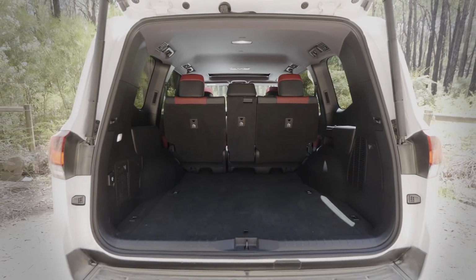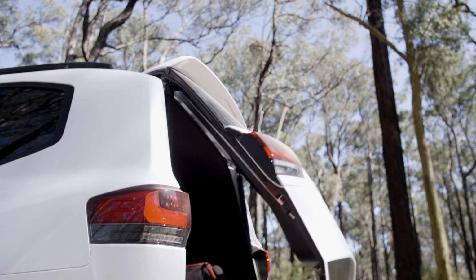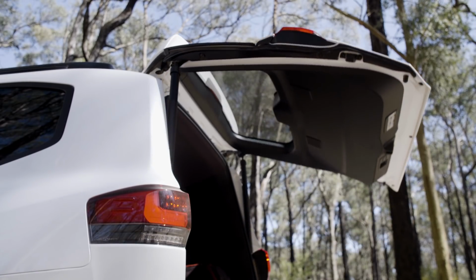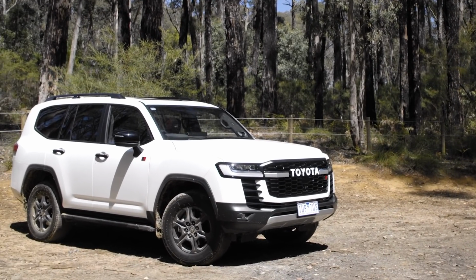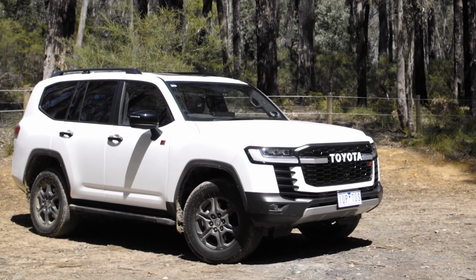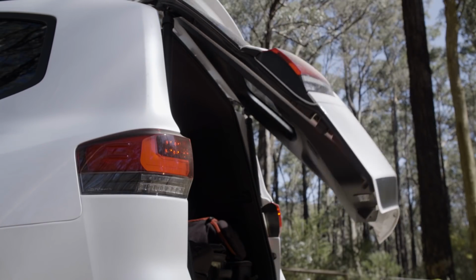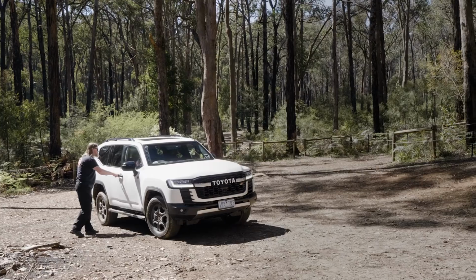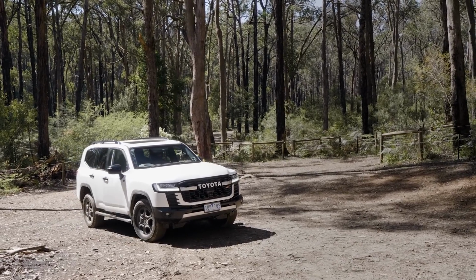Around the back of the LandCruiser, the big change here is you've got a one-piece tailgate. The old two-piece tailgate design is going to be missed. It was always easy to fold it down, set up as a table to have a quick cuppa on the side of the road when you're travelling, even put your lunch out there. Always formed a great seat to sit down and watch the world go by. The tailgate itself is powered, something I don't normally like, but this one is quite quick, gets up and down quite quickly. It's still very noisy with its constant beeping.